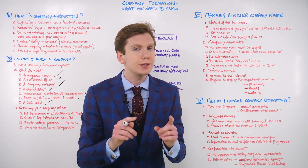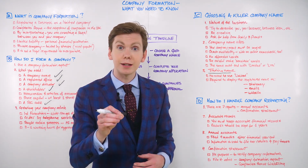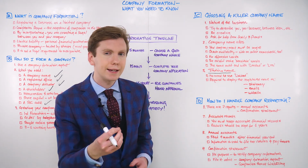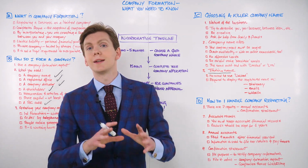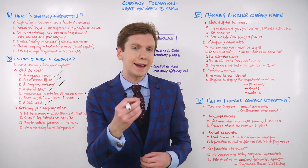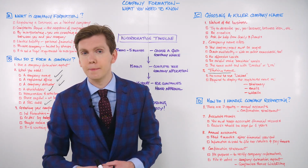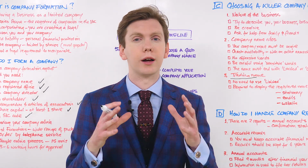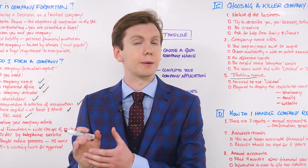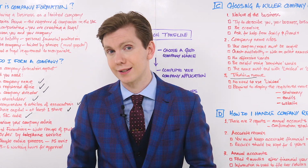But first of all, you must keep accurate records of the money your company receives and spends. You need to keep the information on the assets your business owns, any debts it owes, or any debts owed to your company. You should also keep an inventory of the stock your business owns at the end of its financial year, along with the stock takings used to work out that inventory. You should also record the goods that your company buys and sells, who those goods are from and where they're being sold to. If you're selling products in the retail market, you're normally exempt from reporting the latter.